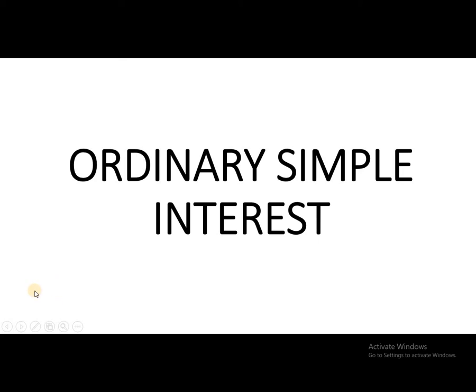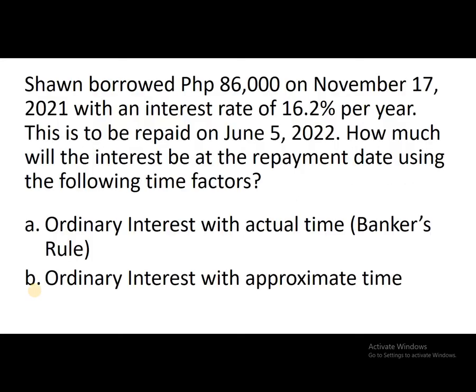This is an example of ordinary simple interest. The problem: Sean borrowed 86,000 pesos on November 17, 2021 with an interest rate of 16.2% per year. This is to be repaid on June 5, 2022. How much will the interest be at the repayment date using the following time factors?